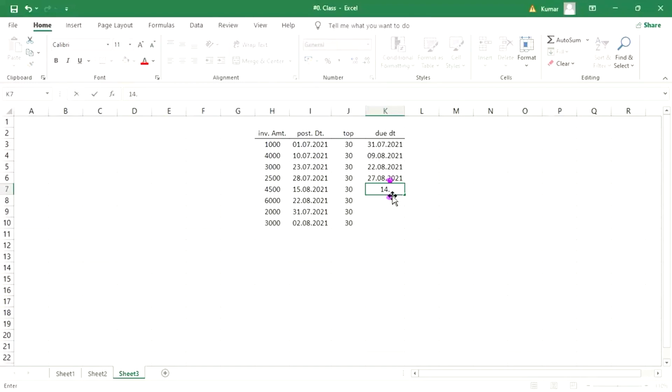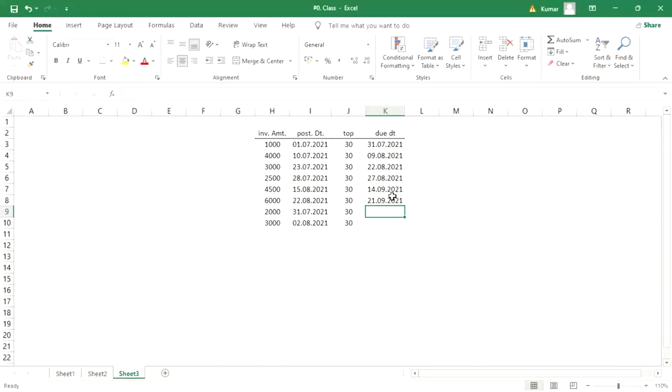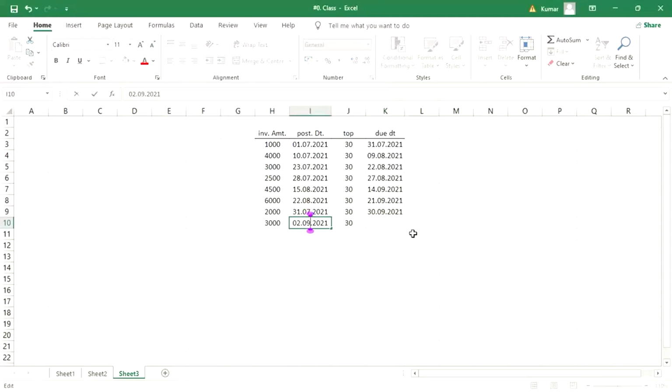So 14/09 it is going to be due. There is going to be 21/09, and this is 31st to 28/09, and this is going to be due on 2nd, not this, this is 9th.